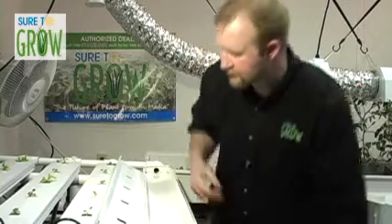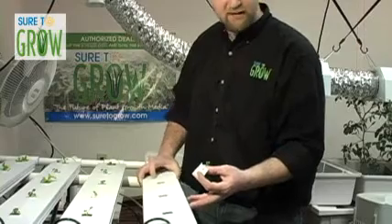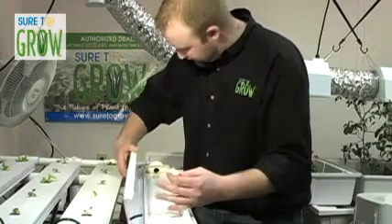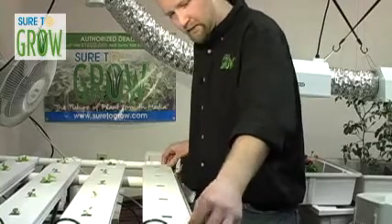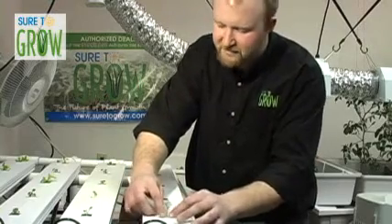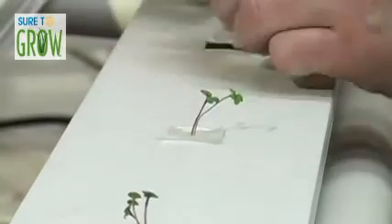So if you look at this system, it's composed of a trough and a lid, and this lid is perforated at the end with a feeder tube. What we actually have to do to start is pop this lid off — it just snaps right on. Once I pop this lid off, I inspect the tray to make sure that it's clean, and this one obviously is. I pop this lid right back on, making sure it fits snugly, then I take this cube — look how nice it fits — and just pop it right down in the top of that trough.